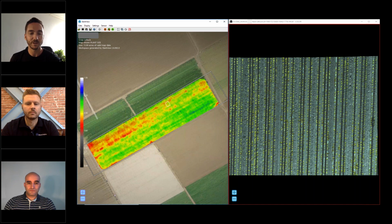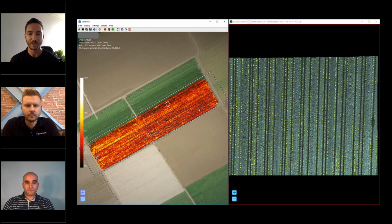Part of this workflow as well is identifying weeds. So again, separating that vegetation from the background, but then once we've done that, separating the different types of vegetation using that spectral content from the multispectral sensor. So this, believe it or not, is actually a weed map in this field. They had a pretty significant weed problem, and honestly, this use case was actually used to decide whether or not to actually go harvest this field or just to scrap it. You may guess from this image that they chose to scrap it. It wasn't worth, I should say, the labor to harvest it.